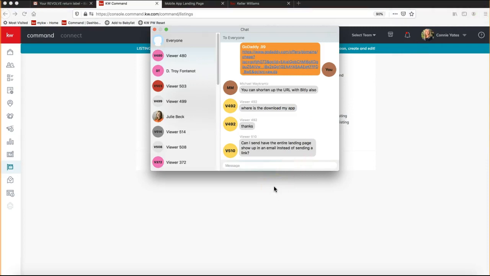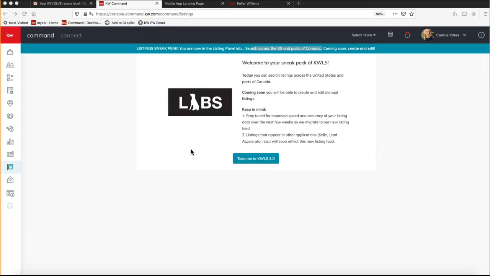Can I have the entire landing page show up in an email instead of sending a link? Good question. Trying to think a way around this. There's not directly. There are email templates that you can send out of Command. It just wouldn't be from doing the landing page specifically. If you do a landing page, you would have to email that out as a link. However, you can create actual email templates in the system, and after class, I'll grab the short little video we have on how to create an email template instead, and that would make it show in the body of the email. All right, so unfortunately, not really. There's not a way to do what you're asking quite yet.